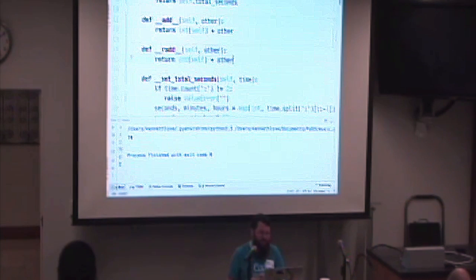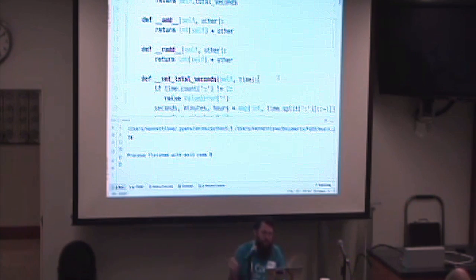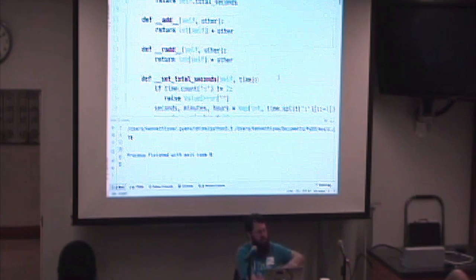strategy. Right. So the question is, why do we have this double underscore at the beginning of set total seconds? And since you obviously figured out part of that, you mentioned that it's private. In Python, we don't have the idea of protected variables or private variables or anything like that. In most of the languages, you're like, hey, this method is protected, or private, nobody outside of the class can call it. And in Python, we don't really have that.